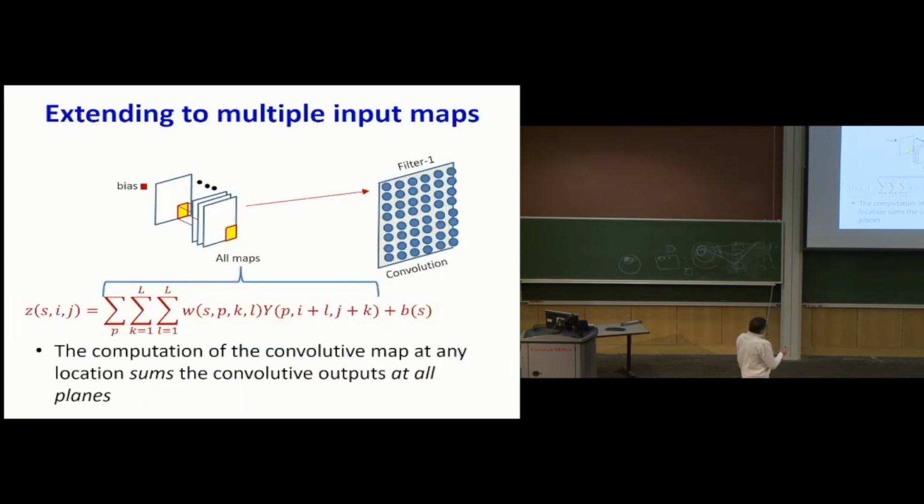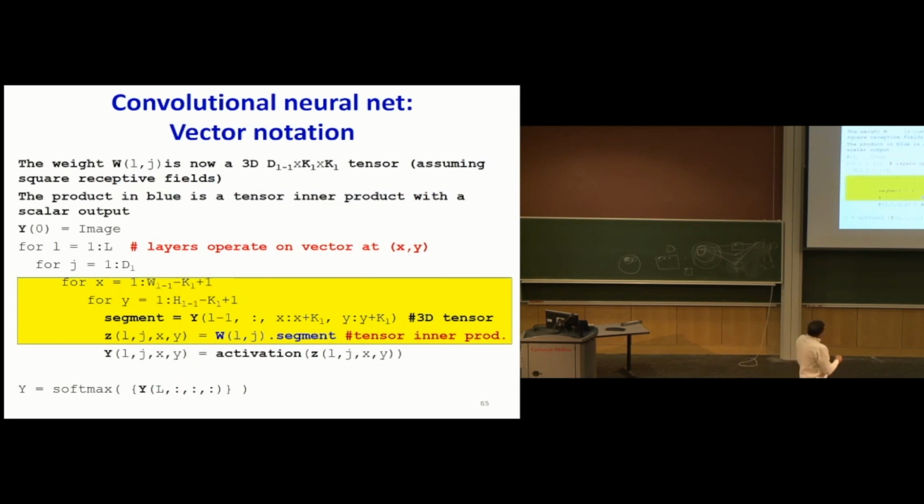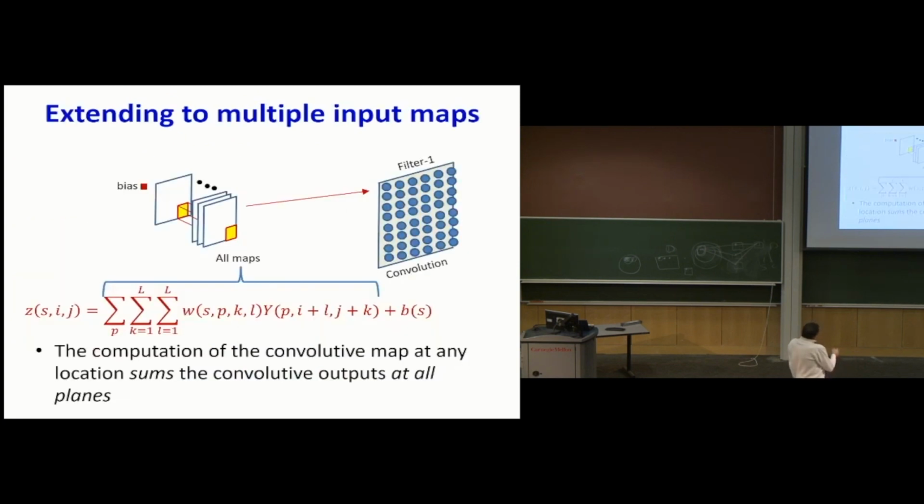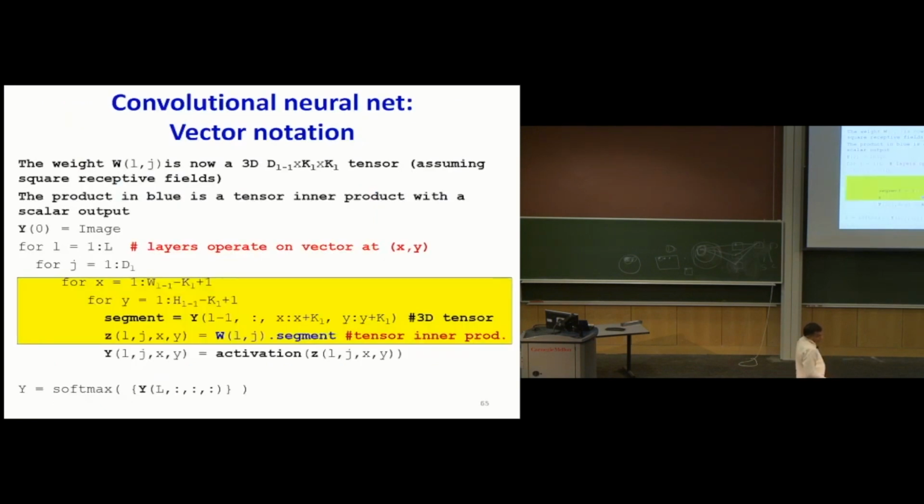Now, observe that each of my filters is a 3D tensor, right? The depth is the set of planes in the previous map, and the area is the size of the filter itself, width and height dimensions. So I have, within each layer, a bunch of filters. Each filter is now a 3D tensor. It's an object. And for each of my filters, I'm scanning the input. When I'm scanning the input, I'm basically slicing out the corresponding portion from the current outputs from the previous layer, and I'm performing a component-wise product between the filter and that block that I've sliced out, and then I'm adding all of the terms.